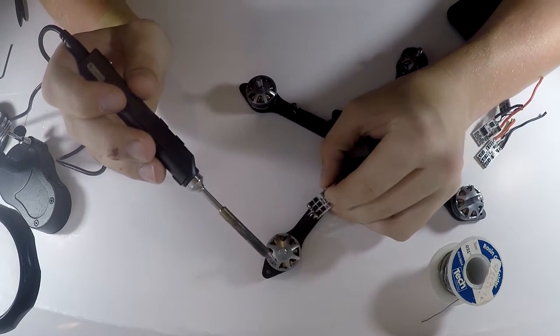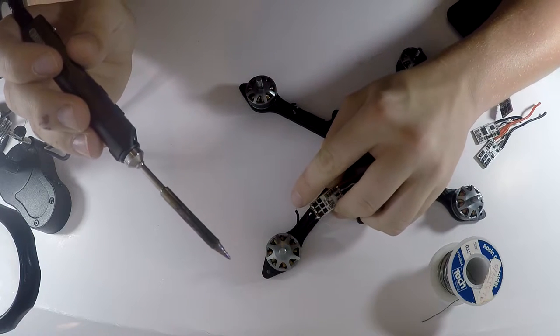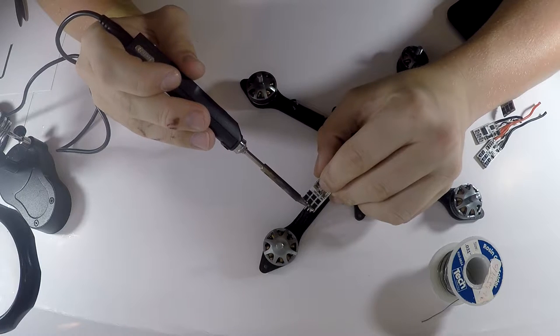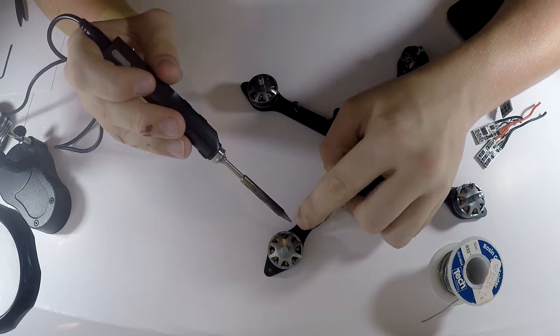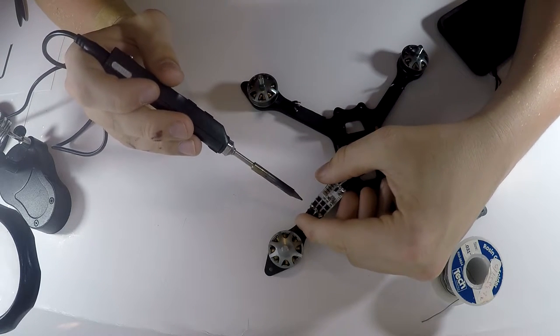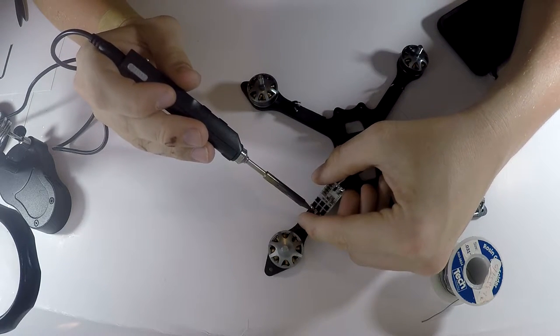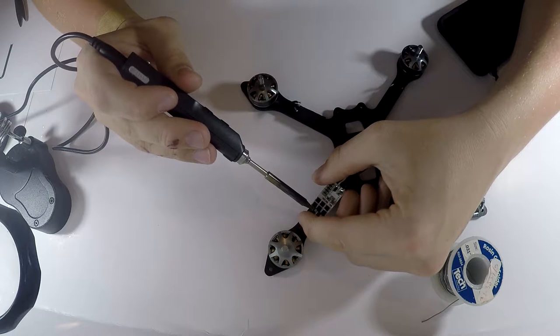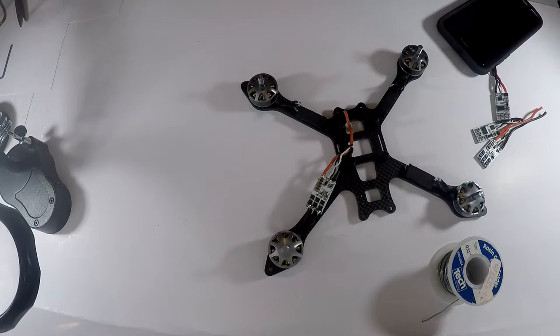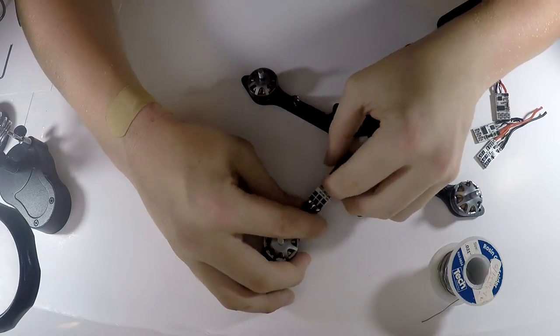So now that I've got that one wire on there, I will take this outside wire and actually solder it to the middle like that. And then I'll take this middle wire and solder it to the outside. I don't know if you guys can see this very well. Sorry, it's kind of hard building from the camera. Anyway, yeah, just like that. And that is one ESC down.